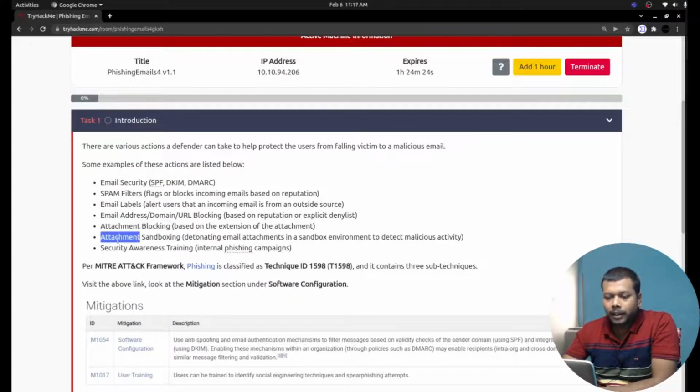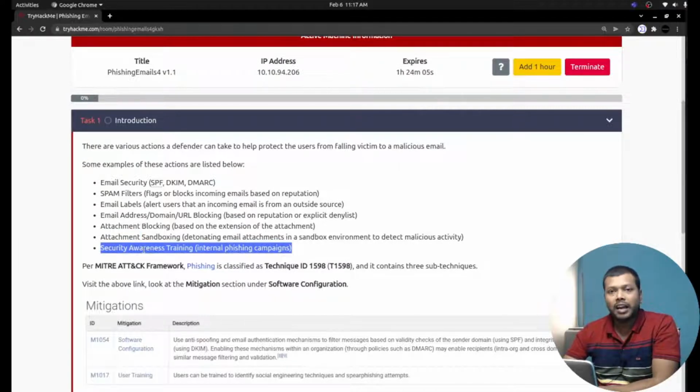And attachment sandboxing. If you find any unknown attachment, you can upload it into any online or offline sandboxing solution, and you can find whether it possesses any suspicious activities. And the last thing is security awareness training. This is very, very important.